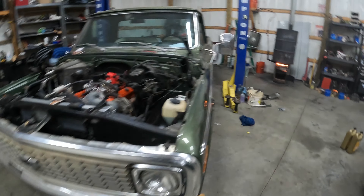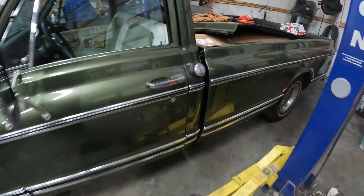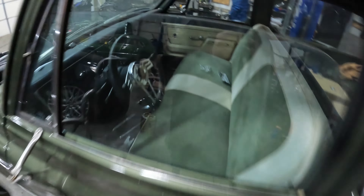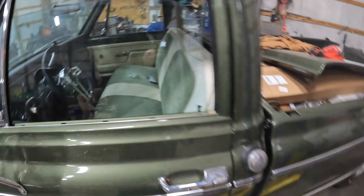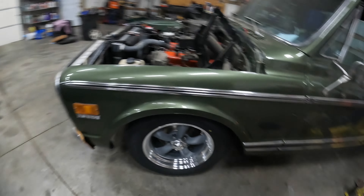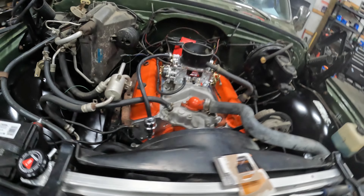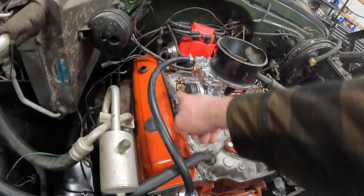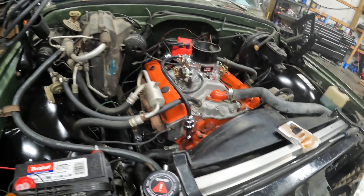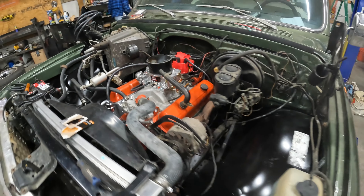Out here in the shop today working on the C10, doing a little update. A lot of work's got done that hasn't been recorded - just little piddly stuff. Got the new steering wheel on it, got some trim put on it, gas tank reinstalled. Right now we're trying to get the rest of the stuff put on the motor so maybe we can break the cam in today. Got the fuel line run - it's temporary. All the heater hoses are hooked up. Now we're just looking for some little plumbing pieces for the vacuum lines, and then maybe we'll hear this thing start up today.